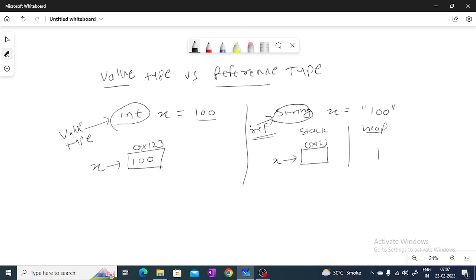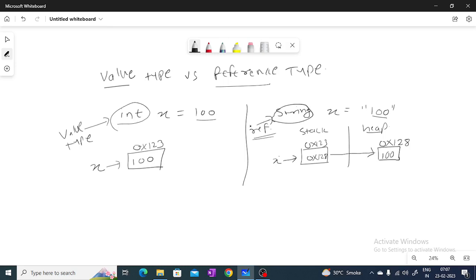In the heap area, at runtime, another variable is created, and that address would be 0x128. So the actual data 100 is stored in the heap area of memory, and the x variable contains 0x128. That particular variable is pointing to the heap area of memory.